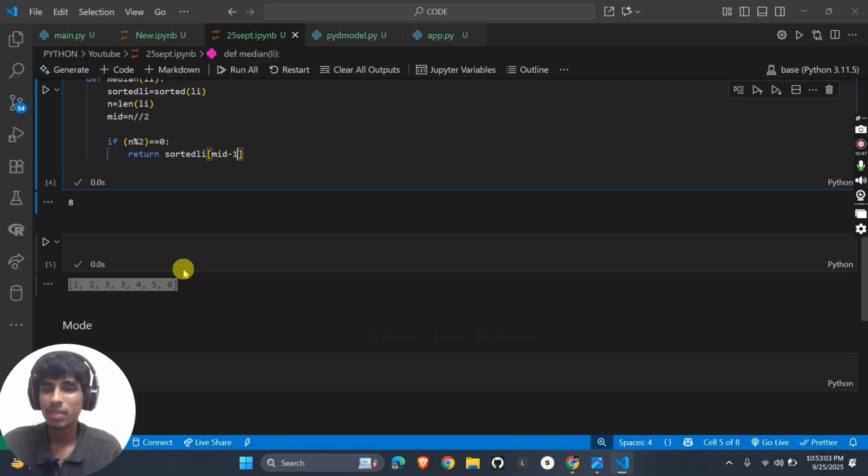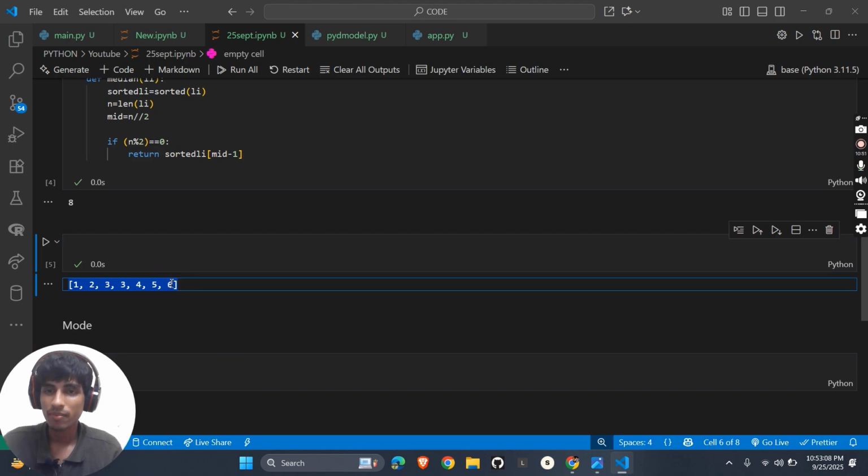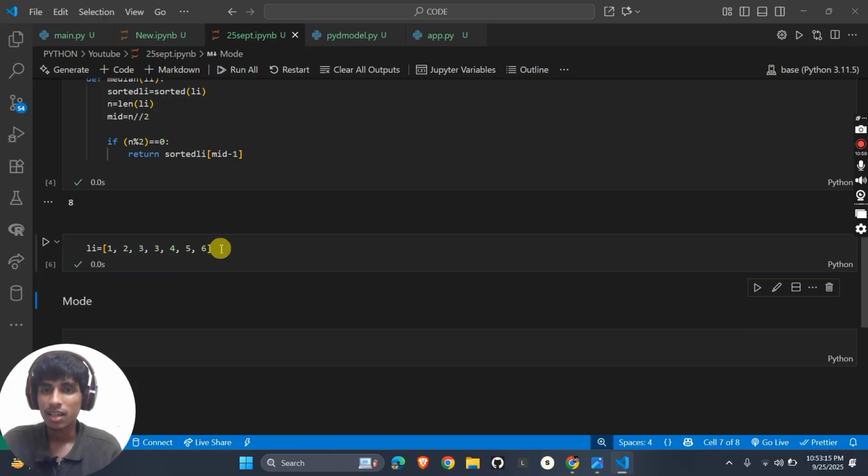Let's explain it with an example. Suppose we copy this cell output, make a li, and paste it here, and here we have a total of 6 and 10. Yes, we have total even numbers, like 1, 2, 3, 4, 5, 6, 7, 8.